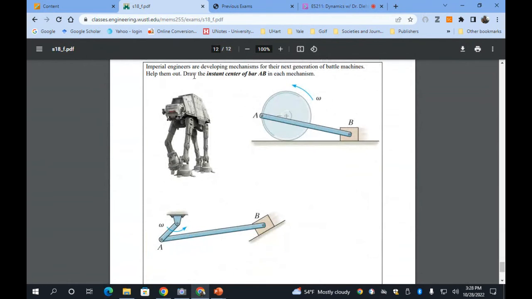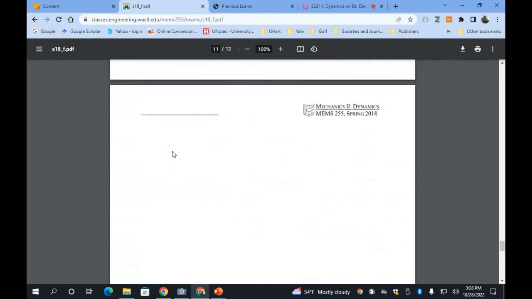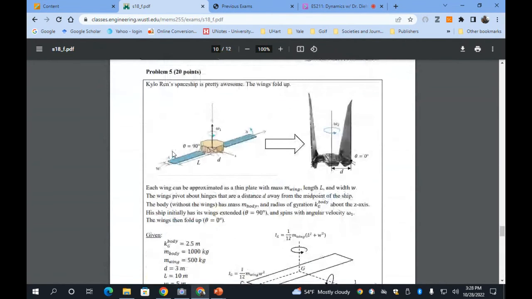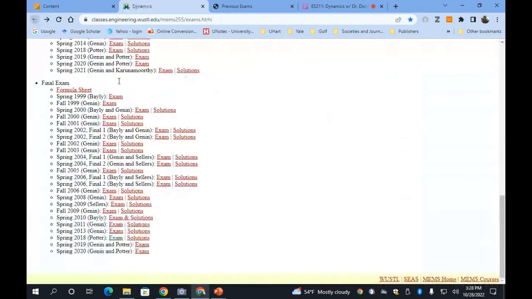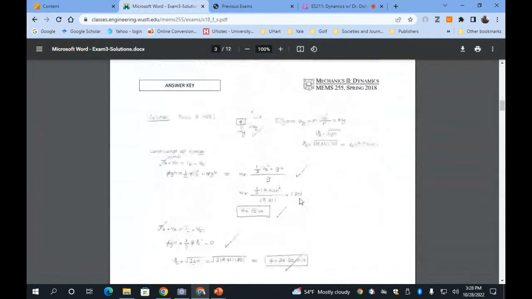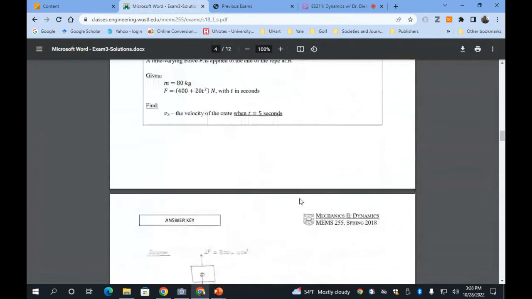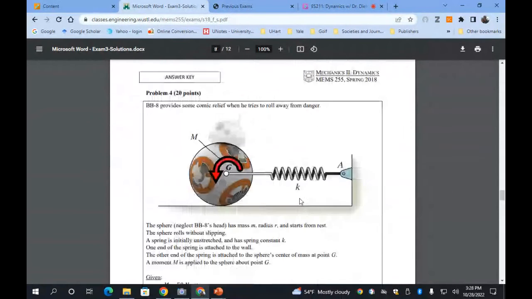You want to find the instantaneous center of rotation here. Find the instantaneous center of these bars that makes the walker go. That's crazy. Do you think people fail this class with a smile on their face? Yeah. Are his problems hard? Have you done any? Oh yeah. Well, here you go. He writes out the solutions for it. You can see, bang, bang, boom. At a quick glance, it doesn't seem that bad. A very quick glance.